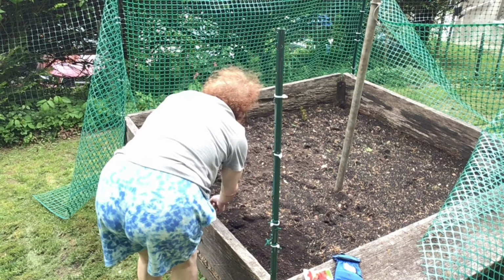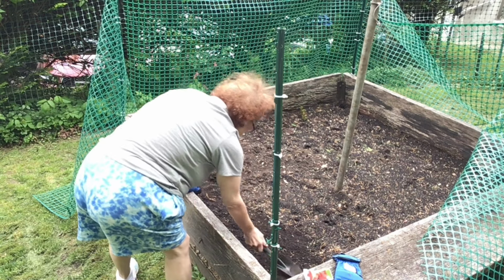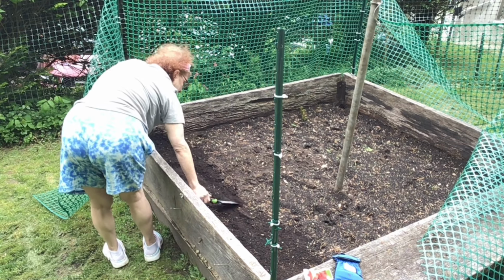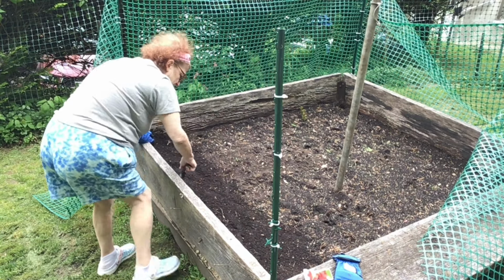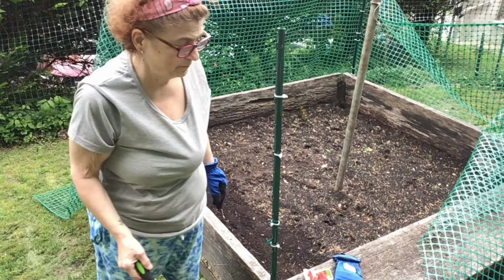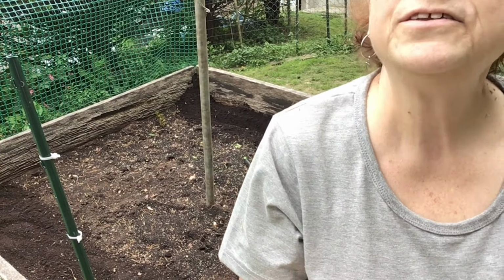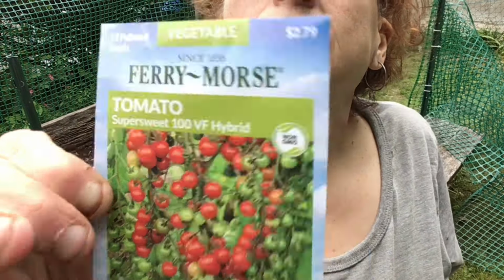So I'm going to put a little marker up here where I put the tomatoes. Let me go get the marker, and then I want to label it first before I do anything else. All right, so I did some other tomatoes. Now I'm going to do these little tiny tomatoes.